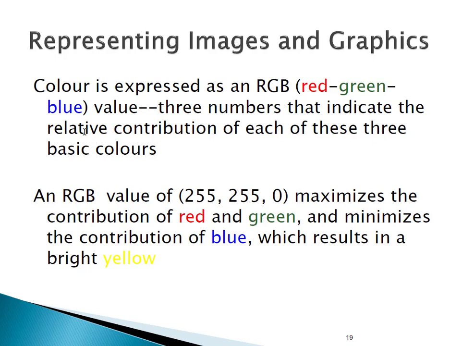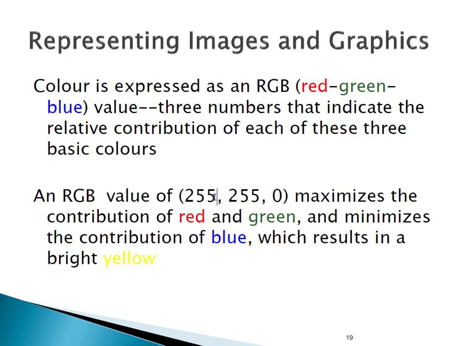So, for example, here is a set. R is indicated by this intensity. Green is indicated by this intensity, and B, which is blue, is indicated by this intensity. So it's RGB. Remember, we use 8 bits each, so you can have from 0 to 255 because that's 256 things altogether, and so you can represent 256 different intensities from 0 up to 255 for each of these different colors.